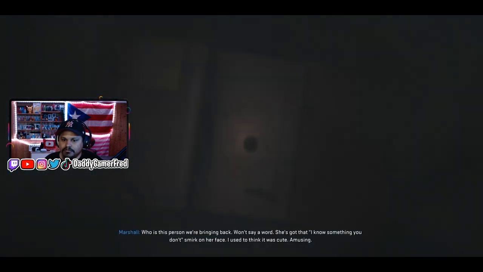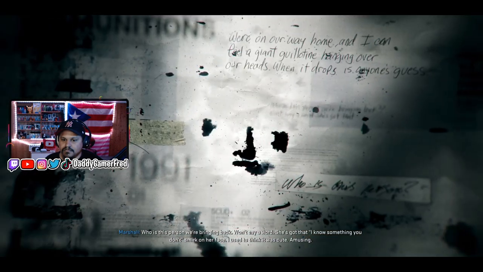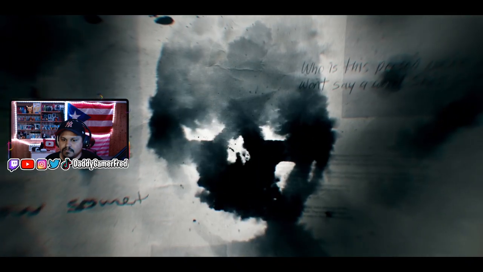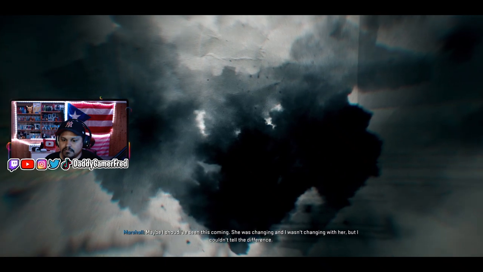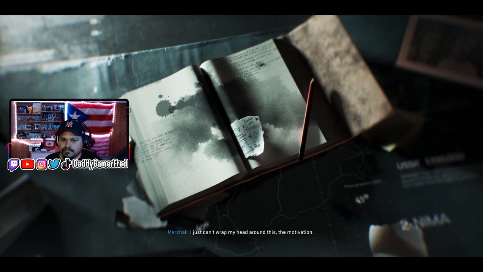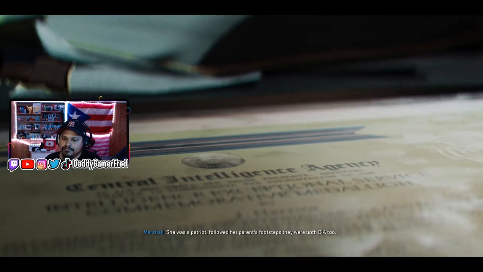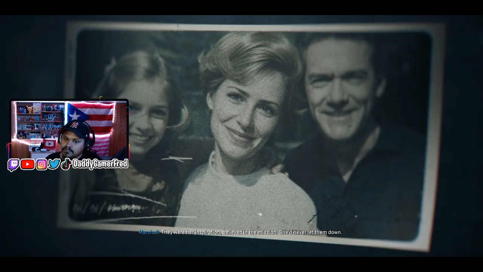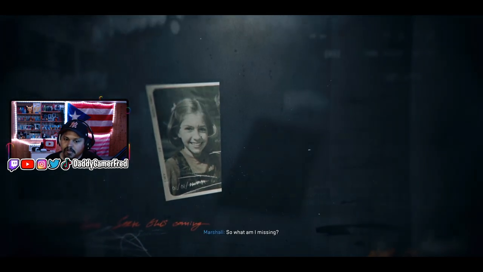Who is this person we're bringing back? Won't say a word. She's got that "I know something you don't" smirk on her face. I used to think it was cute, amusing. Maybe I should have seen this coming. She was changing, and I wasn't changing with her, but I couldn't tell the difference. I just can't wrap my head around this. The motivation. She was a patriot. Followed in her parents' footsteps. They were both CIA too. They were her inspiration. Believed in the mission. She'd never let them down. But she did. So what am I missing?